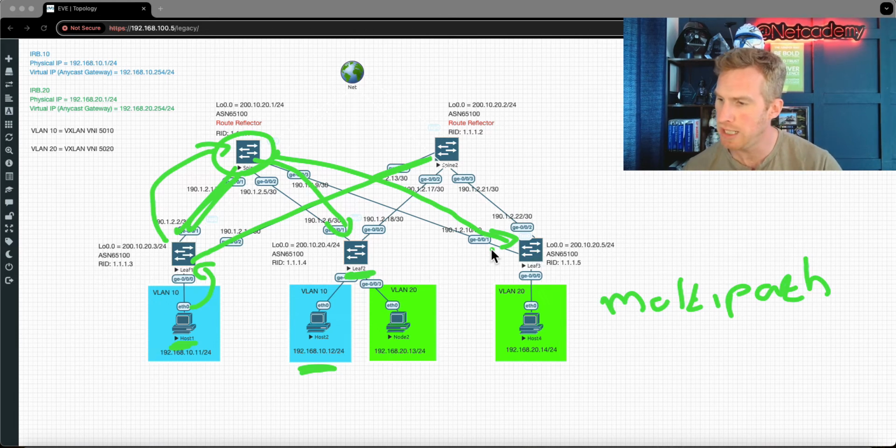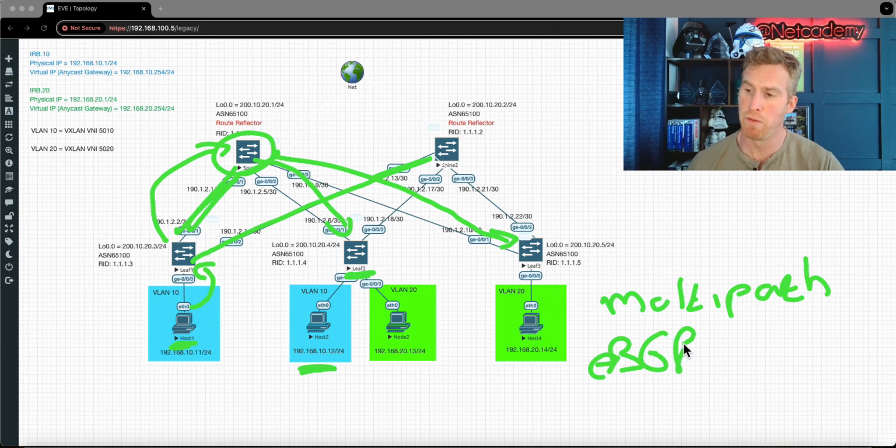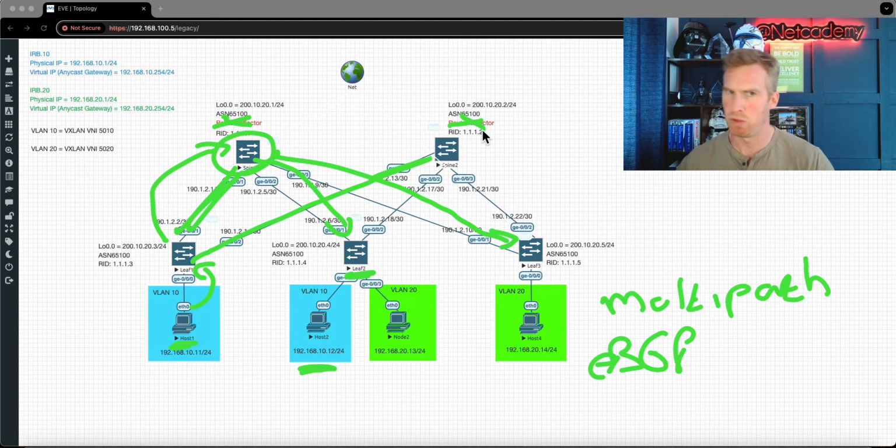Now you can use EBGP as the overlay, but if we used EBGP we couldn't then use route reflectors. And if you had EBGP, you then also need to take into account routing policies as well. So for routes received, you've then got to have a policy to say, yep, all these routes received, I then want to advertise onto this set of neighbors. So it then becomes a little bit more complicated. So in summary, this third step, we are configuring the overlay. We're going to configure IBGP.